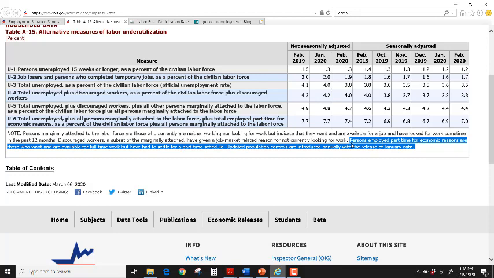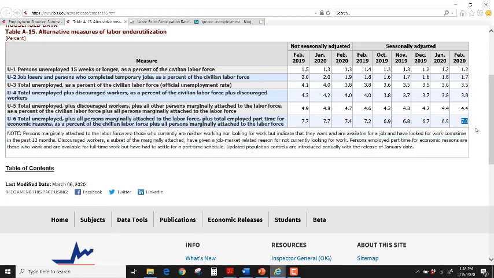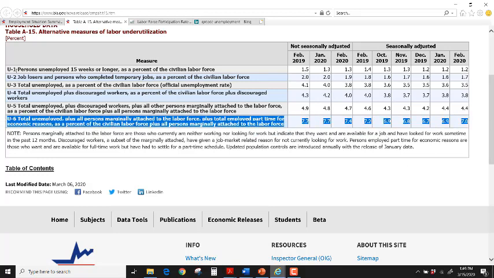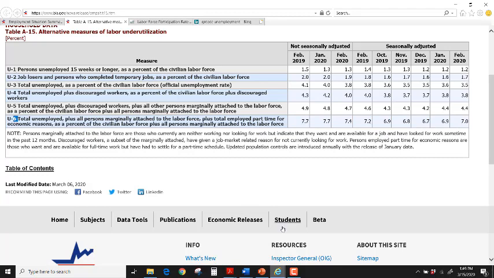Okay, so when we add them in as well as the marginally attached, we're going to see a pretty substantial increase in the unemployment rate. Now we're going from 3.5 to 7%. And some commentators will call this U6 the real unemployment rate. I think a good term for it is the underemployment rate. So it kind of captures the people who are officially unemployed plus people who are essentially unemployed but don't count as officially unemployed, plus people who are underemployed. So that's the broadest possible unemployment concept you could look at, U6. All right, so we've got U1, 2, 3, 4, 5, and 6.